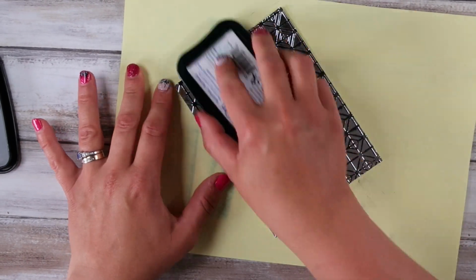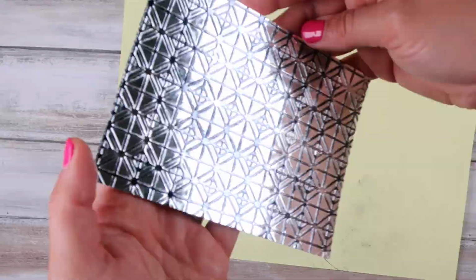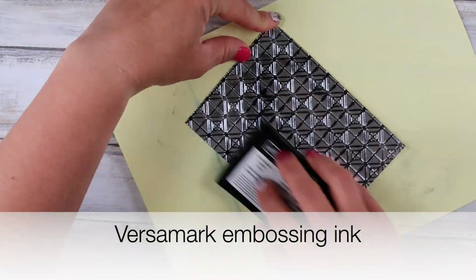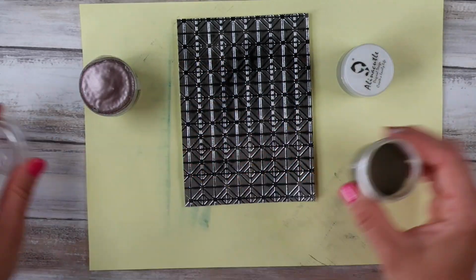We're going to drag it across the top and get it on top of all those creases. It doesn't matter if it smears a bit, it just kind of adds to the effect. You want to make sure that's dry before you then come in with your Versamark embossing ink, and you're going to drag that across the top.